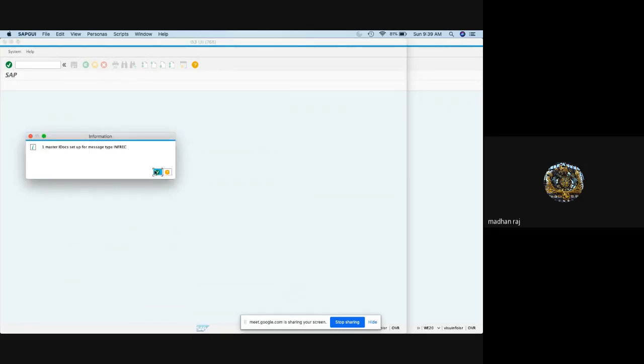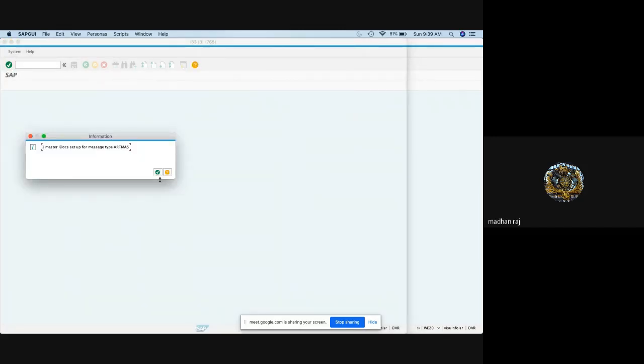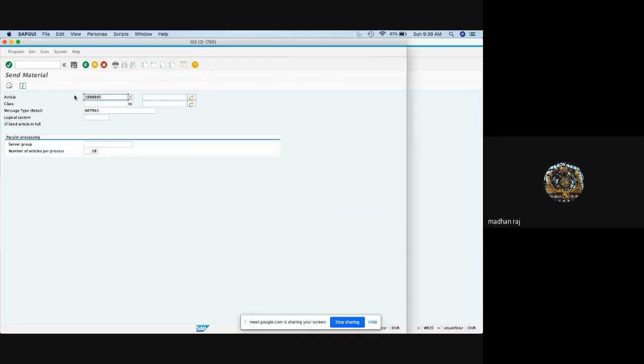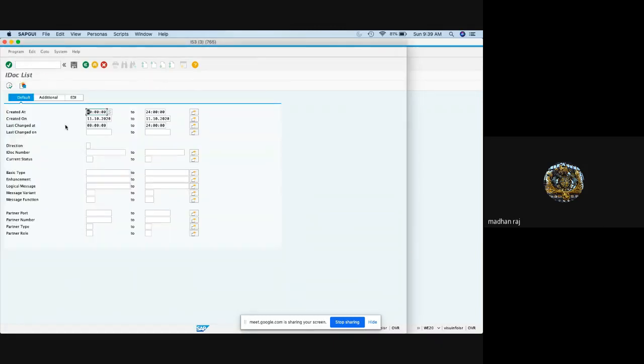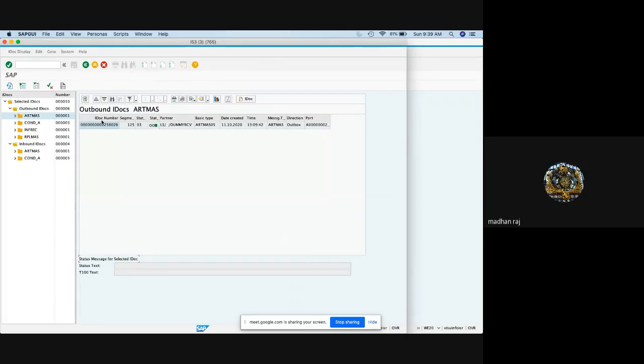What nonsense is this? Okay, one IDOC is created. Now let's go and see the IDOC in WE02. Today, one ARTMAS IDOC would be generated. Okay, here it is.